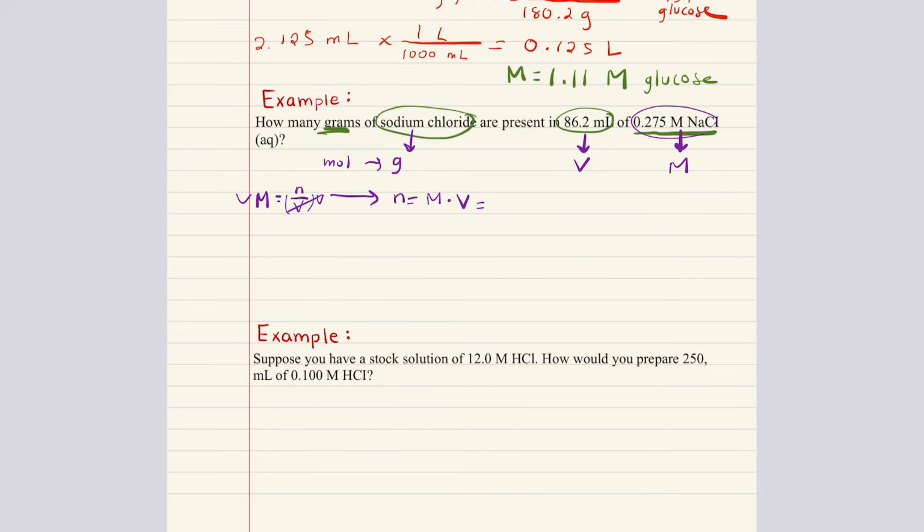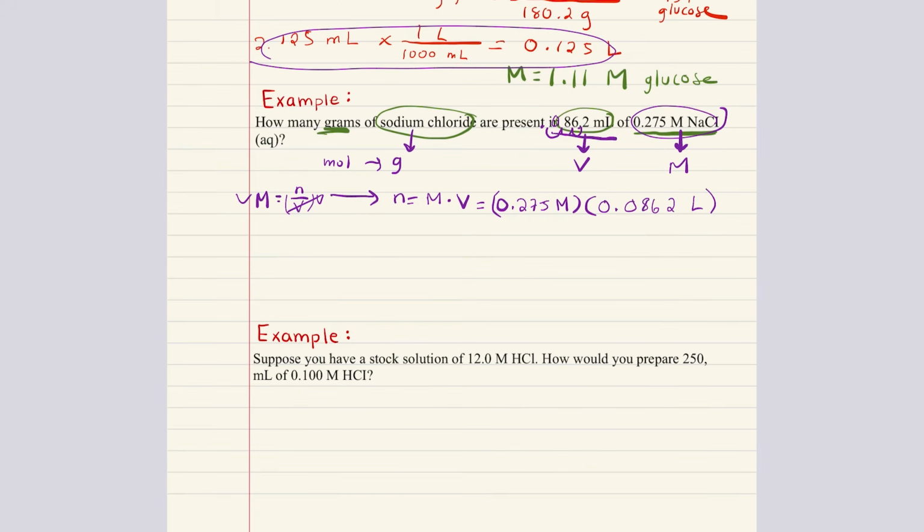All right, we have the molarity, that's 0.275 molar of sodium chloride, and we have the volume in milliliters, which we can easily convert to liters by doing the same kind of step here. Here's a quick hint. You can also just move the decimal 1, 2, 3 positions to get the liters. All right, so 86.2 milliliters is equal to 0.0862 liters. We multiply this to get moles of sodium chloride. If you plug this into a calculator, you'll get 0.0237 moles of sodium chloride.